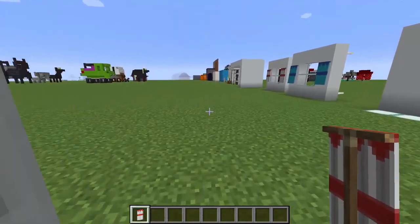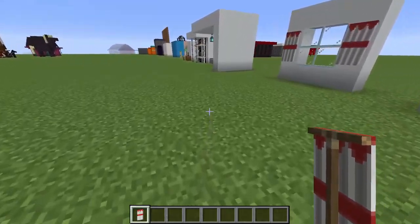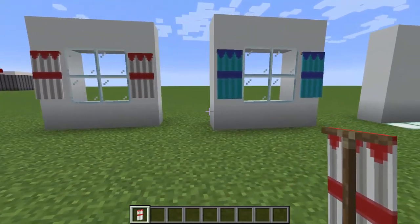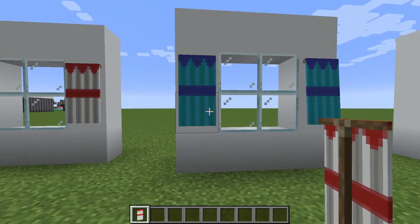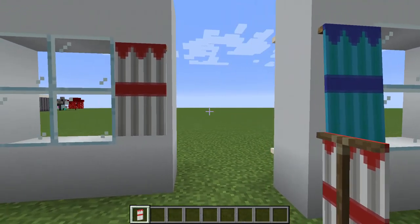Now you can do that in different colors, of course. The thing that seems to make it work best is to make sure that whatever color you use for your stripes is a little bit darker than your base color.